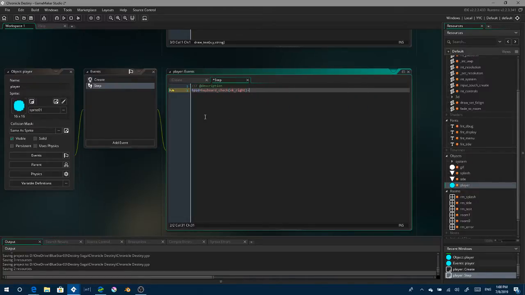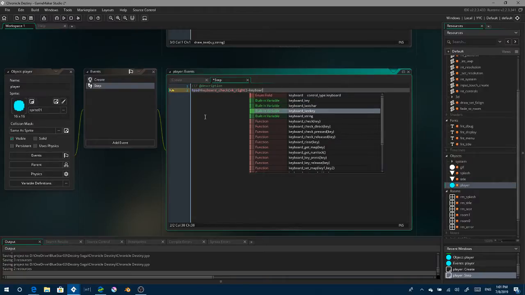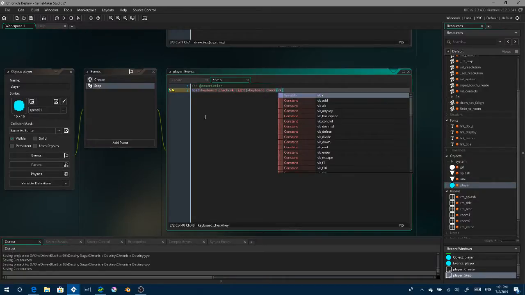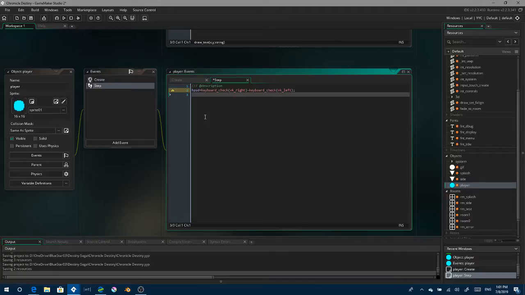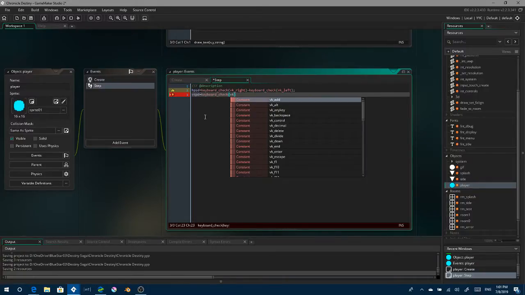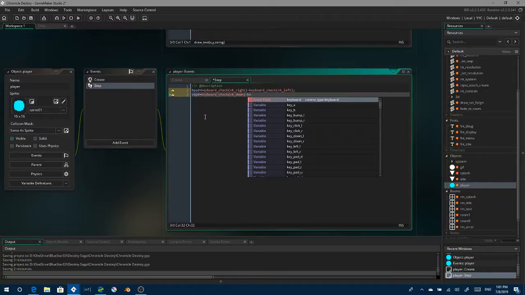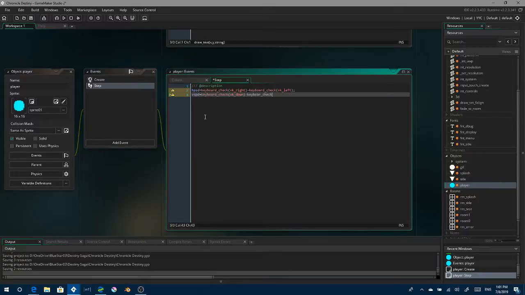VK right minus VK left, then VSPD equals keyboard check VK down minus VK up.